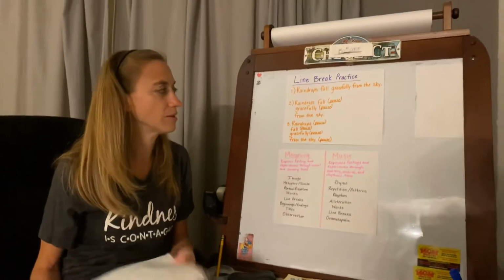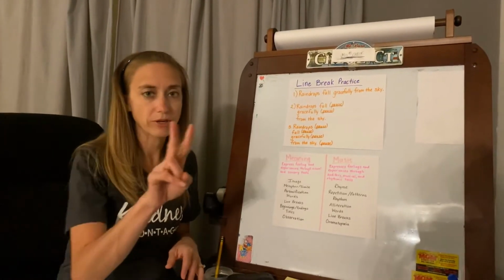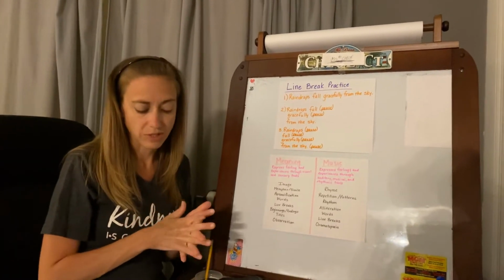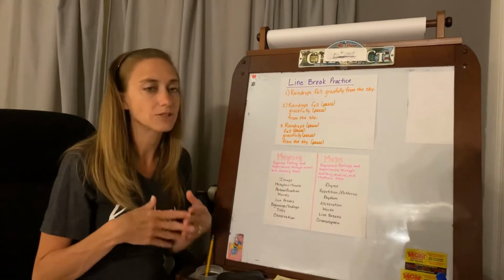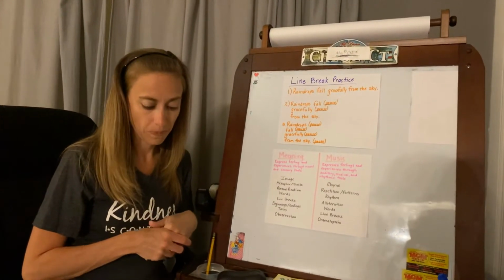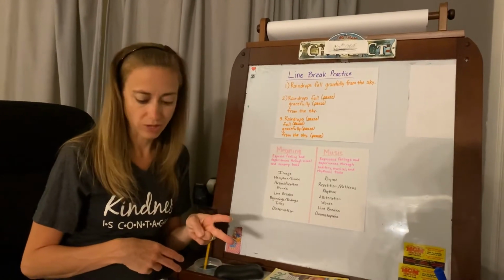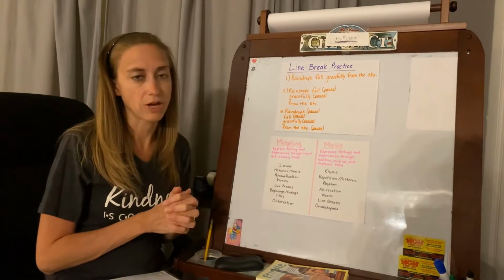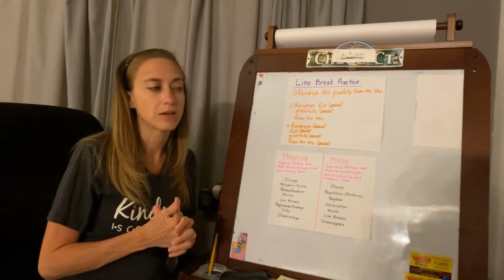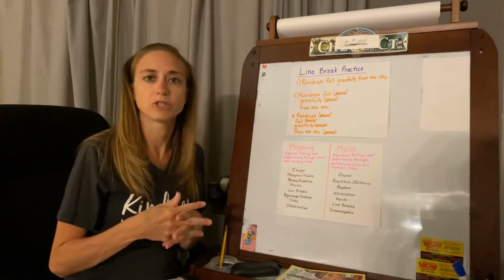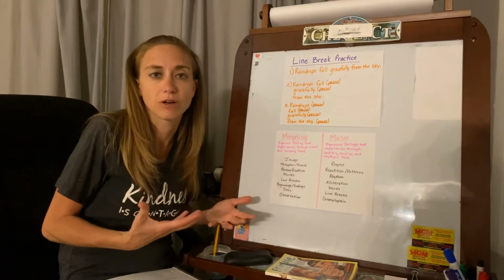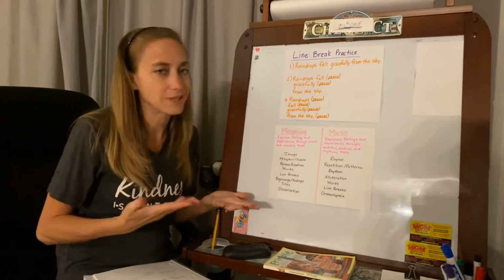So again, with simile, which we practiced, we're comparing two things and you're using the words like or as. Like the example I used before, Jane was as cool as a cucumber. Okay, that would be an example of a simile. A metaphor is also comparing two things, but we do not use the word like or as. So we might just say Noah has the heart of a lion. Okay, does he really have a lion's heart? No, we're just comparing that he probably has a big heart because we think lions have a big heart. We're comparing two things. You did not hear me say like or as.